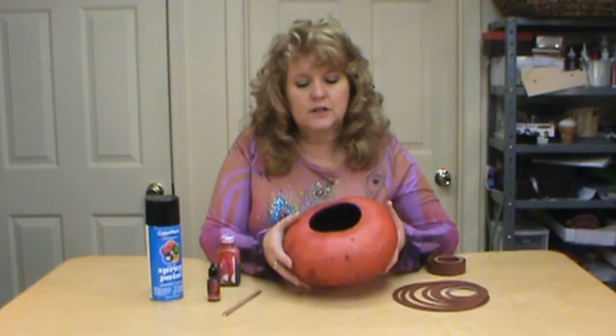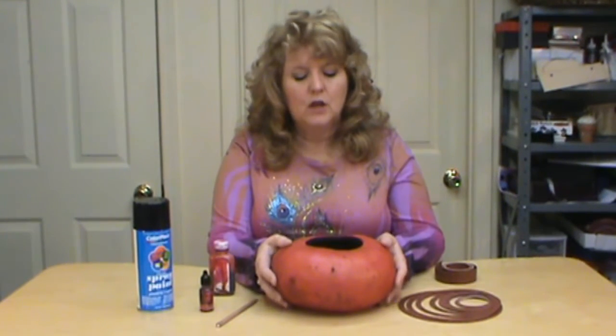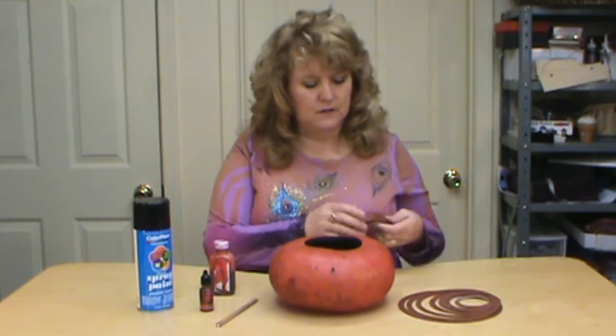Okay, let's talk about the type of gourd we want and the size it needs to be. For this project, I used a canteen gourd. You can use a round gourd if you would like. I prefer the canteen because it shows the edge off a lot better, since it slopes in instead of being round. So I really do like the canteen for this project.